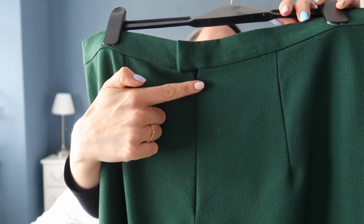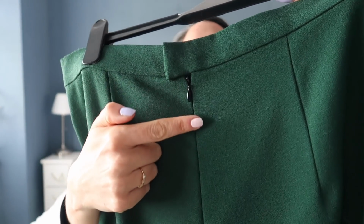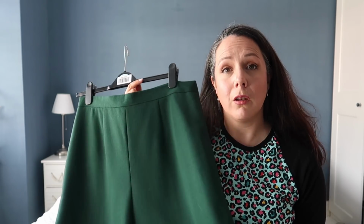Now you can see it is a black zipper, again because I was running out of time, didn't have time to get a matching one. But I mean, if you sew an invisible zip invisibly, it doesn't matter what color it is. They go with so many things in my wardrobe, which is just amazing. I mean, I would never have thought that a pair of bottle green culottes would go with so many things, but yeah, I obviously like this color green.